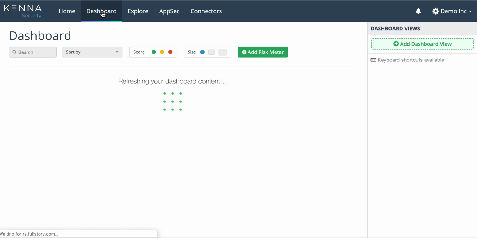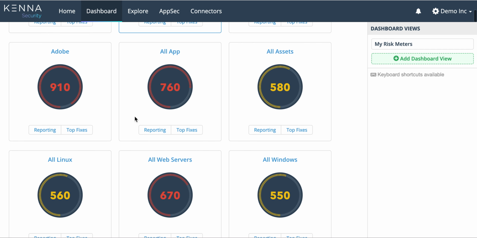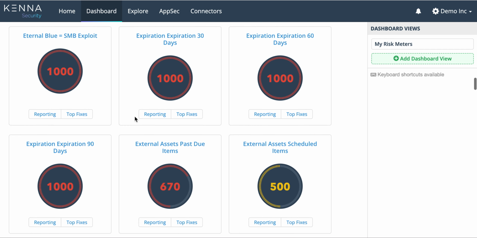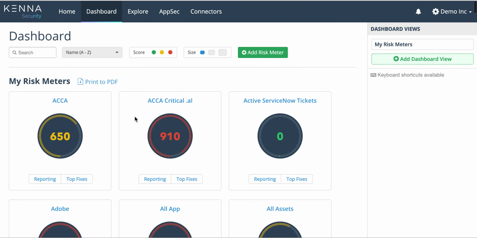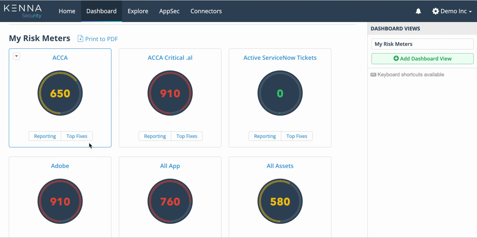But then let me go now to the dashboard, because this is really what I was referring to earlier. All those little dots on your scatter plot are really having to do with risk meters. So this is, again, all customizable. And again, because I'm set up as a CISO, I'm going to see several dozen of them here, way more than you probably want to look at. But these are all customizable by my organization. So if I have a group that I want, say, my Adobe group, I would filter by Adobe, set up a new risk meter, and now I have one just for Adobe.